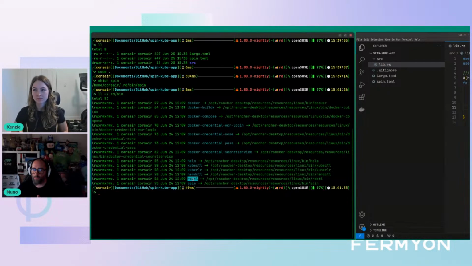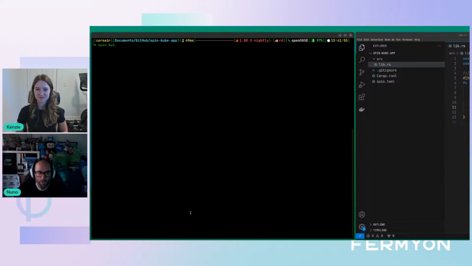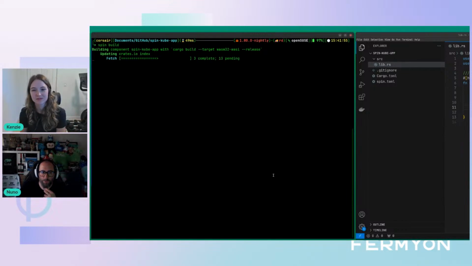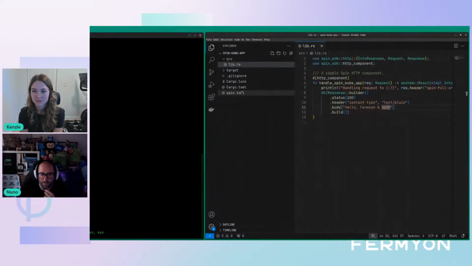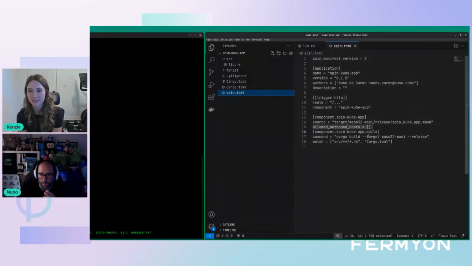And then rdctl. I didn't touch base too much on rdctl. We'll see if we have time, but it's the control of Rancher Desktop, and we can do some really nice things, but it's a bit outside today's scope. And then we have spin, like I said. So now I do the spin build. It will run what I saw in the spin.toml. So it's running the same command that I saw here. So that's the command to do.